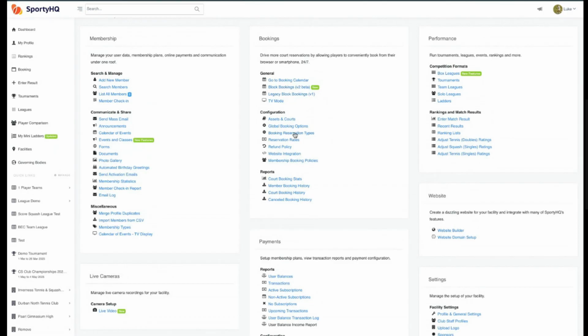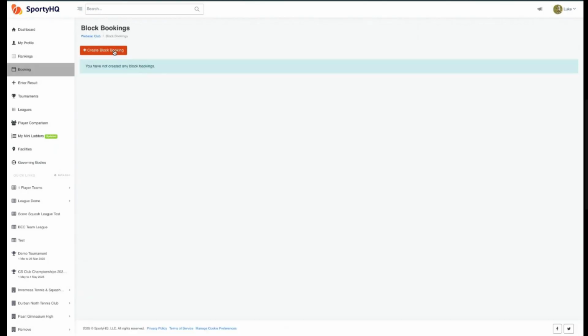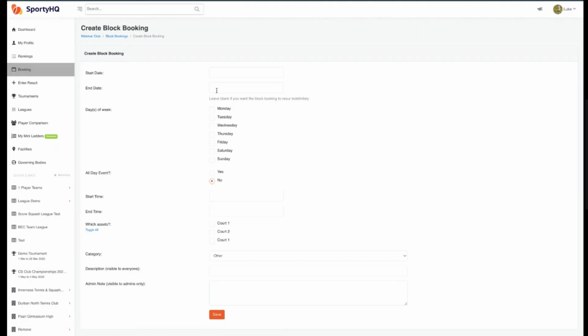Block bookings, take a quick look. Again, it's pretty straightforward. You literally just have to go through and pick the days and the times that you want the block booking to show, and then also what it is so that people can see on the calendar. So let's put one in. Today's the 25th. Let's put one in for the 1st of April. I'll just do a simple one, just 1 day. You can make these long or short as you like.